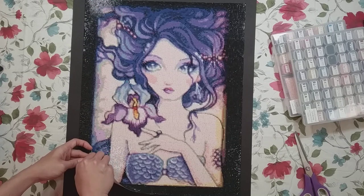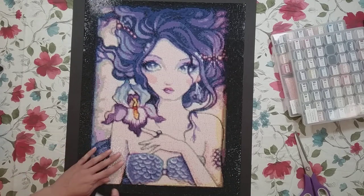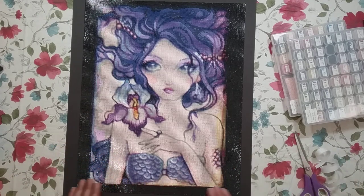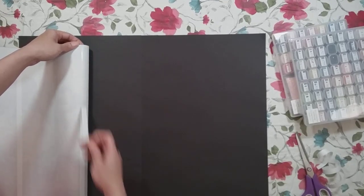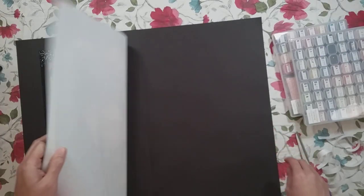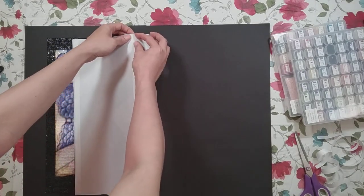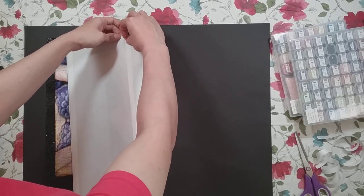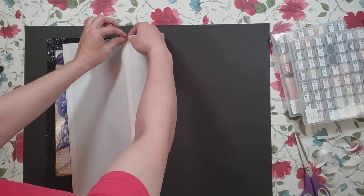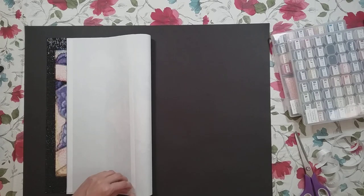I like doing these. My favorite size right now is the 40 by 50. They're not so big that I lose my attention, but not so small that you can't get a really awesome result. I do notice that I start getting a kind of diamond painting fatigue when doing the same diamond painting for a long time, so it's worked out better for me to do smaller ones. I enjoy it more, I get the satisfaction of finishing faster — maybe I'm impatient and just want it done.